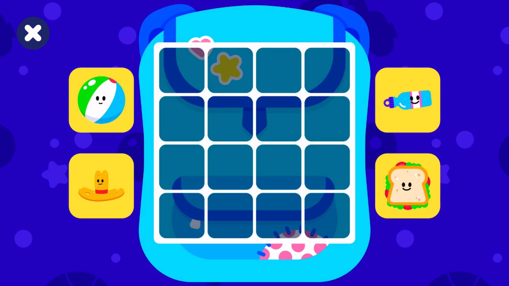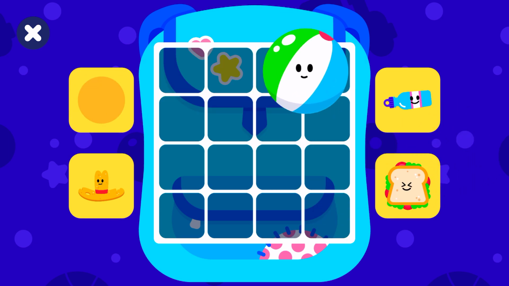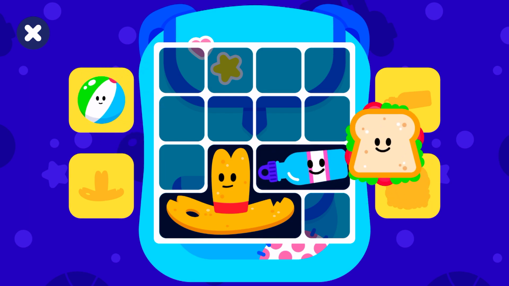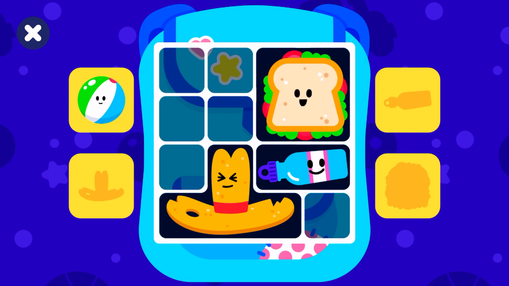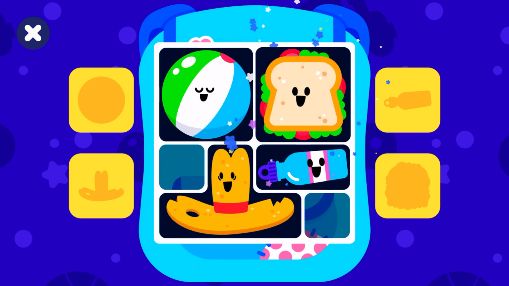Fit all the things into the backpack. Sandwich. Sandwich. Ball. Hat. Water bottle. Ball. Sandwich. Sandwich. Ball. All packed. Good job.